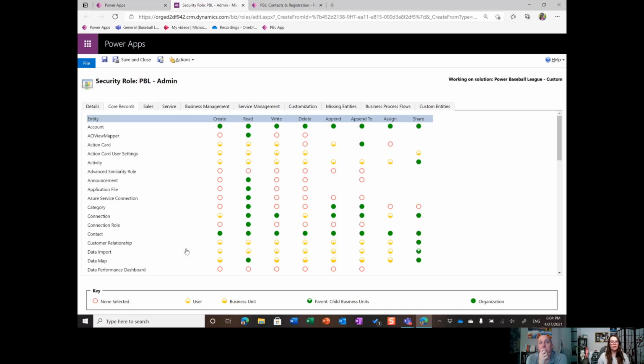I did want to quickly show that I was clicking here on the row to change all of the permissions at once. You can, if you really enjoy clicking, do the circle to change through all the levels if you wanted to, which can be good because I don't need everything in this row to necessarily be the same. Maybe I want them to be able to read everything, but can only create things assigned to themselves, right? So I do have that flexibility, and I can do the same for columns. So this is really great for delete. If you want to say, I'm getting rid of all delete, you can do it quickly like that. And you could walk through all of the tabs to clean it up.